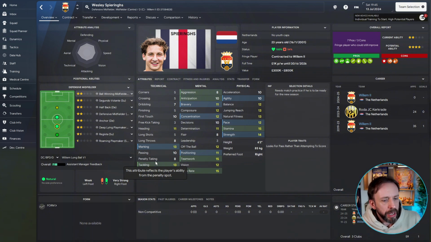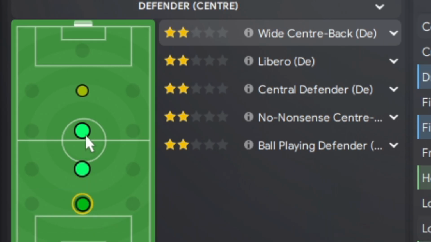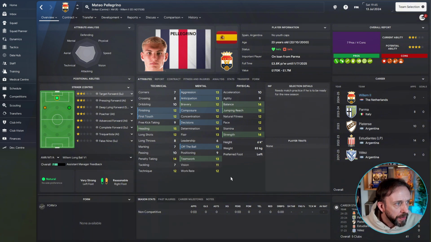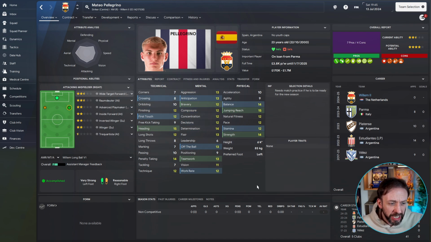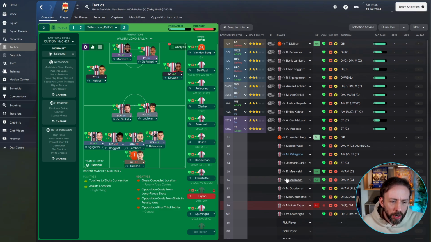I've just brought this player back to the club. I say brought back to the club because he was allowed to go to Roda by the previous manager, but I've brought him back just simply because he supplies great cover down the middle. And the final signing with a future fee option of 700,000 is Matteo Pellegrino from Parma. Again, striker or wide target forward, 6'4". Ideal. What that means is we've got a pretty good squad now.